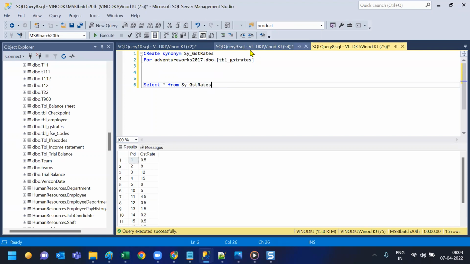Can you keep the syntax for that? Create synonym name.